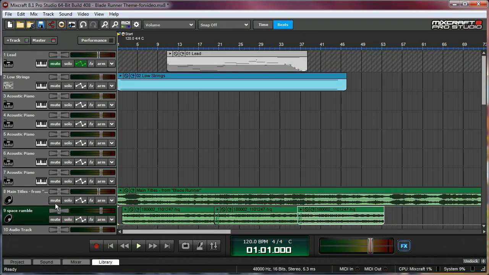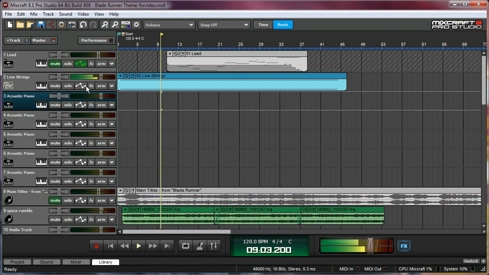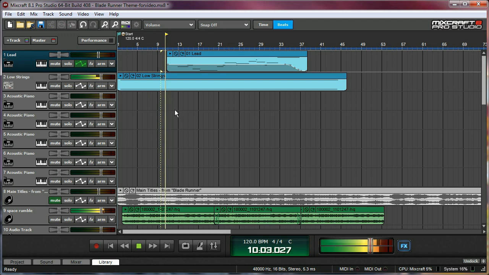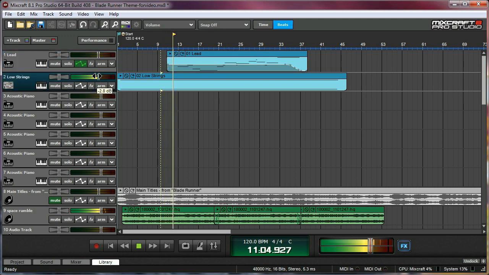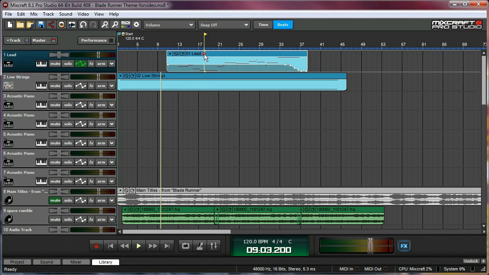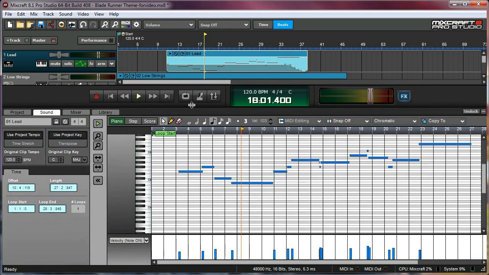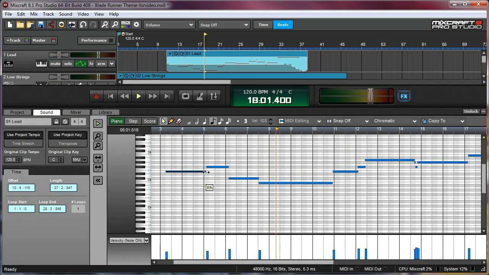So let's hear what that sounds like with the strings and the rumble together. And the lead. Let's adjust these levels a bit too. Not bad, although I might want to tweak that lead a little bit more. I don't like that second note swell very much. So we'll just draw a new one.